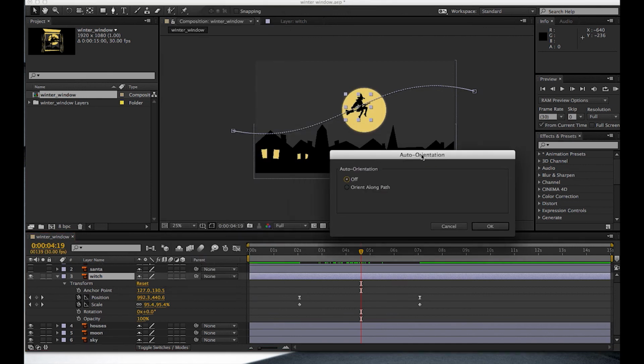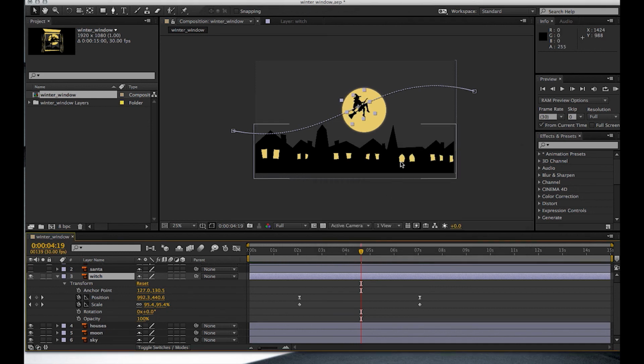And we can go to its Auto Orientation, so it's press Orient Along Path and OK. You can see she does rotate a little bit, so if we just alter that, there we go, I'm going to put the broomstick on the line there like that.